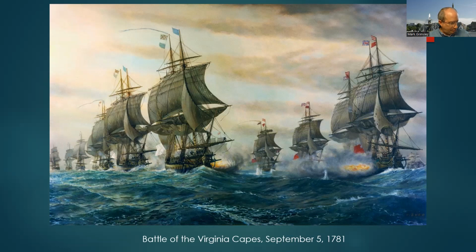near Europe. Now, this painting shows the French fleet, at left, blocking the British fleet from entering Virginia's Chesapeake Bay. This happens in 1781. And the British fleet is trying to get into Chesapeake Bay so that it can rescue the British army under Cornwallis that is trapped at Yorktown in the late summer and early autumn of 1781.